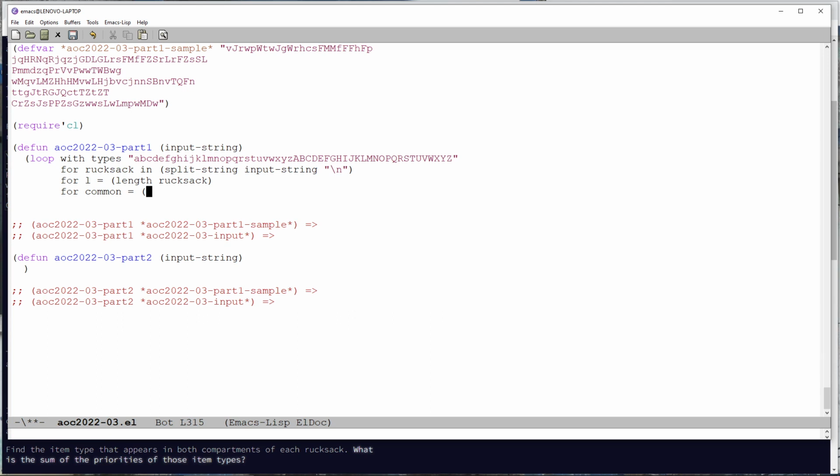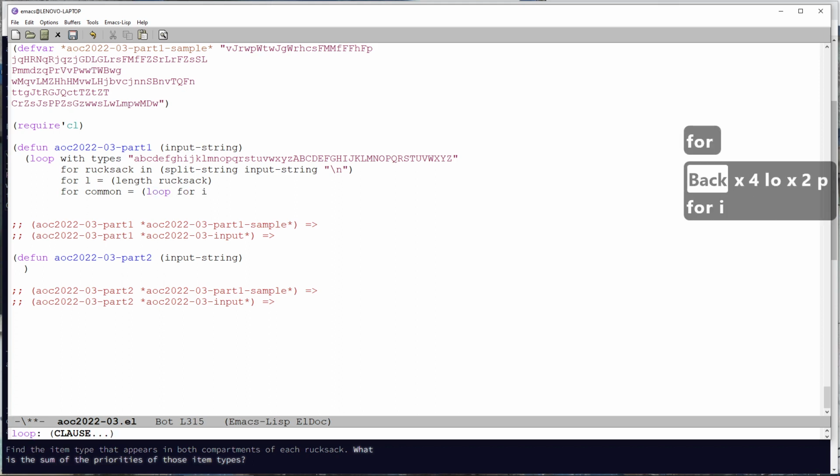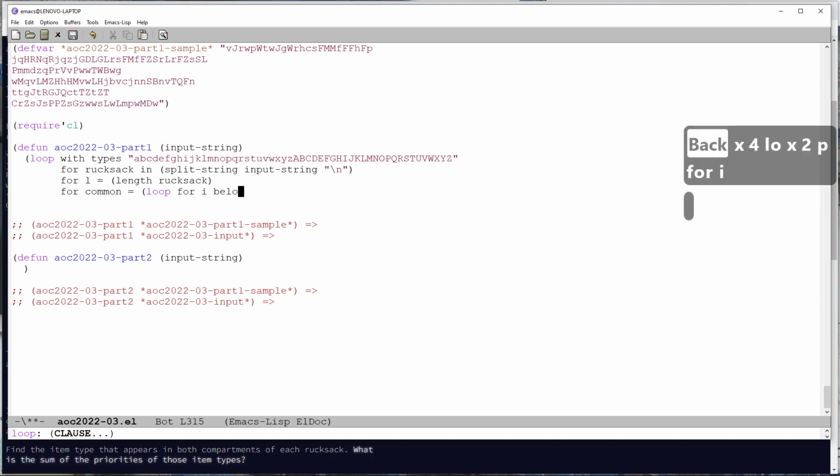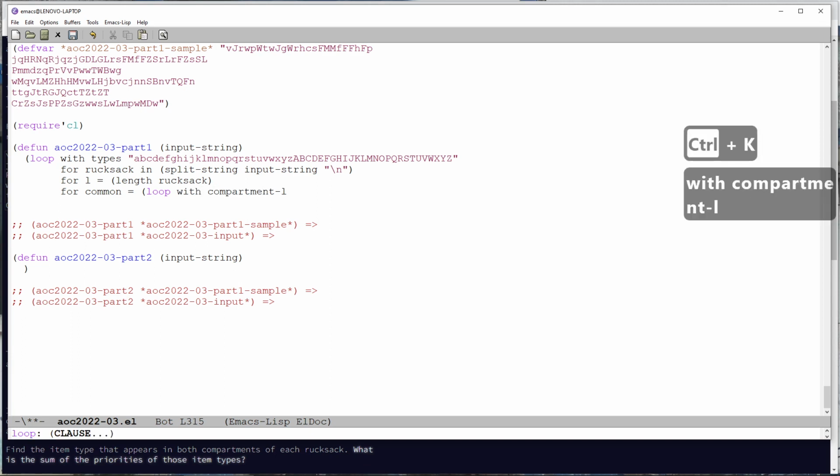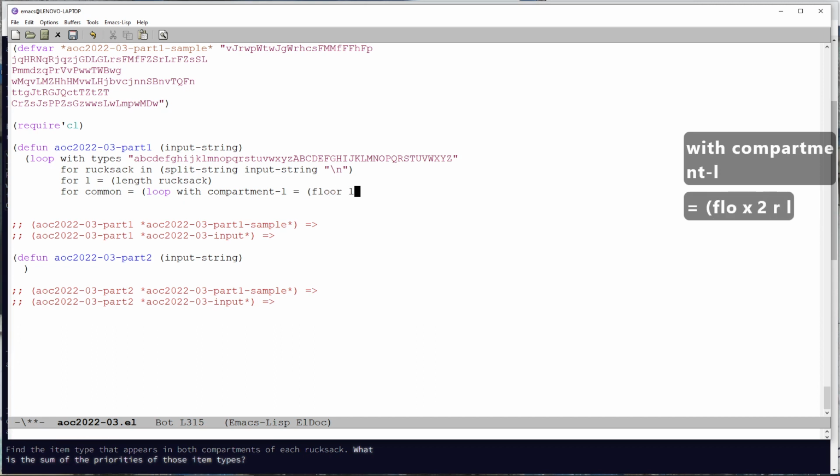So for loop for I below, actually compartment L equals L over 2.